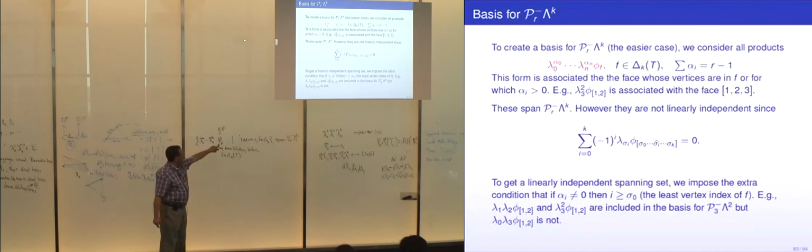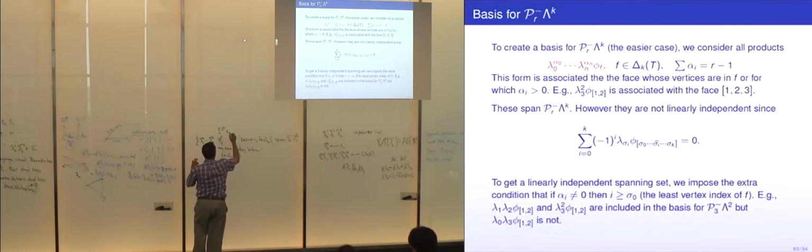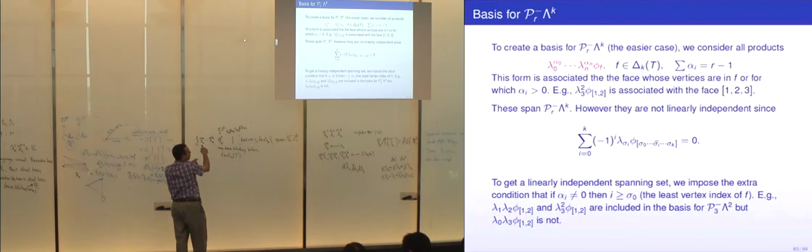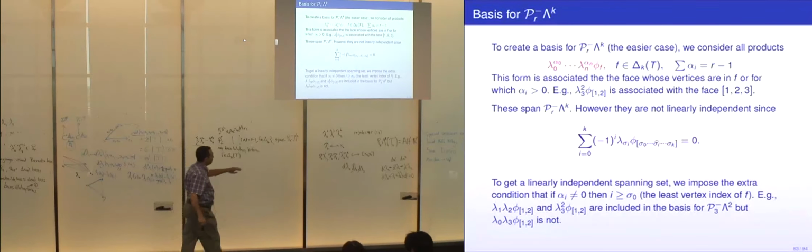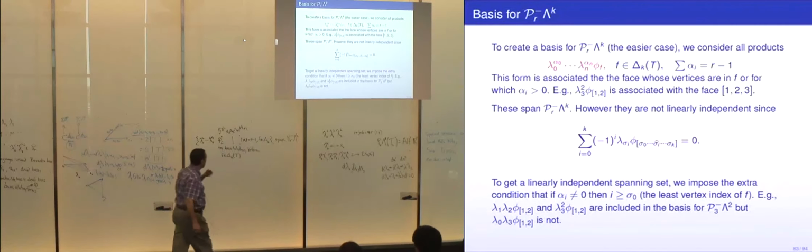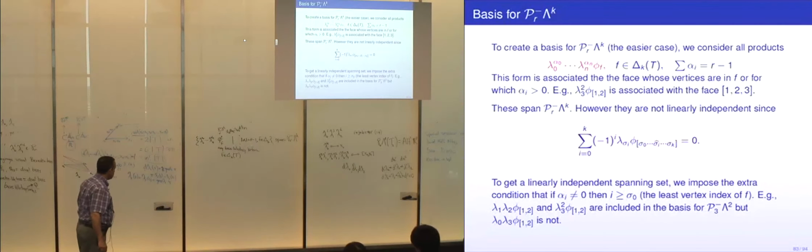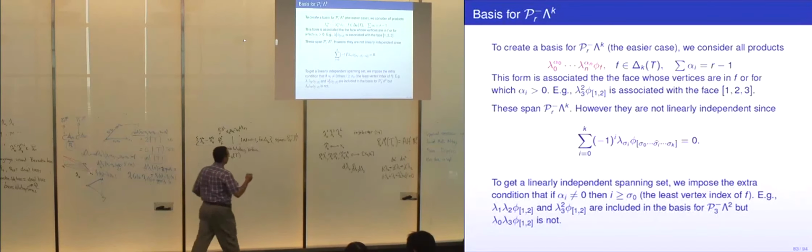Say for 0 forms, the phi f's are just one more barycentric coordinate. So this is just a polynomial of degree r in barycentric coordinates, as it should be. But for 1 forms, this would be lambda sigma 1, d lambda sigma 2 minus lambda sigma 2, d lambda sigma 1, and that gets multiplied by some more monomials in lambda, and that's your basic form. That form ensures that it's in PR minus lambda k, and they span PR minus lambda k. Okay, but they're not linearly independent.